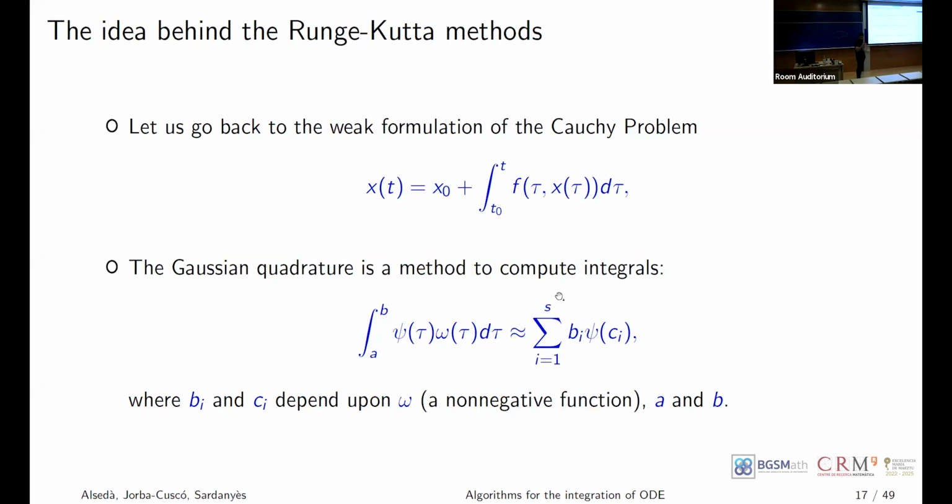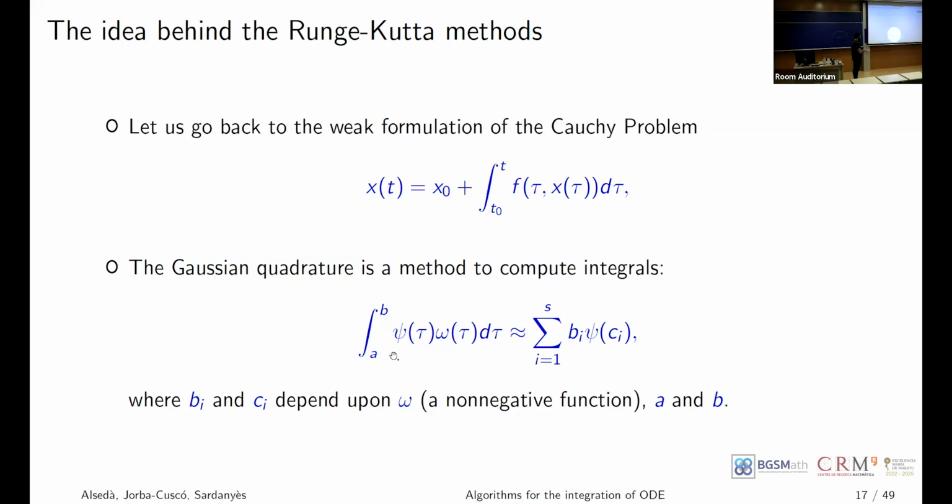So as there are many methods to do quadratures, well, you have to fix one. And the usual method is the Gaussian quadrature, I mean, for the formulation of Runge-Kutta methods. So the Gaussian quadrature makes use of this kind of approach in which you want to compute an integral and then you put some weights and you have a fast method to compute the integral, right?